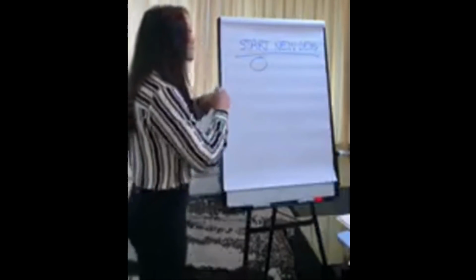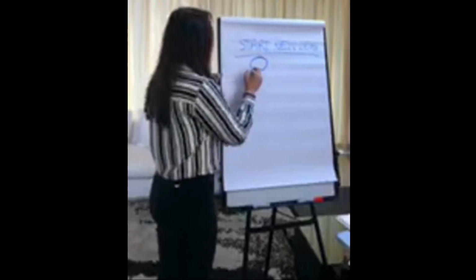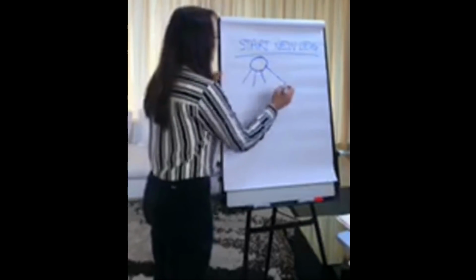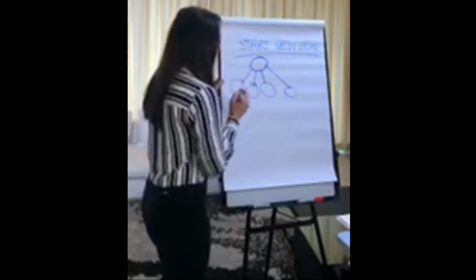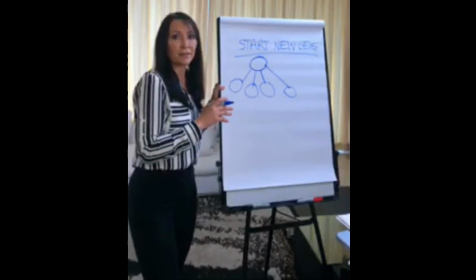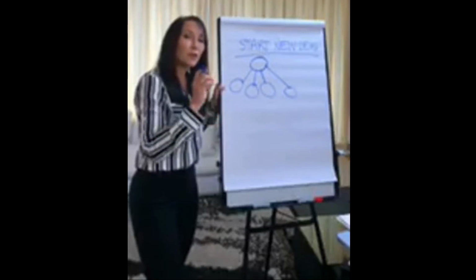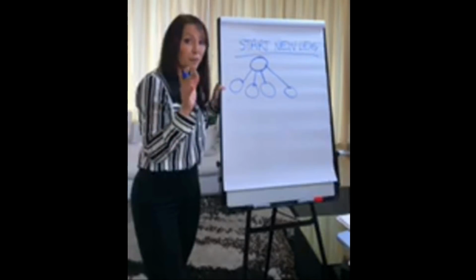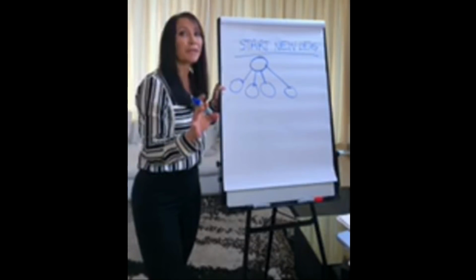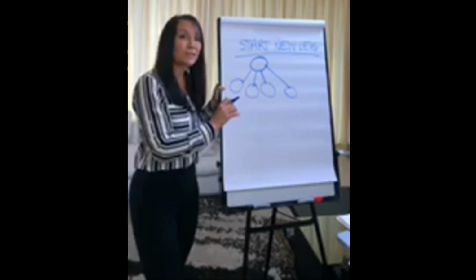Okay, let's say you've got somebody on your leg, or this is you. Let's say you're a diamond. You've got 4 legs. We do not want to keep propping, and we know that it's easier to start a new leg. It truly is. If you are propping a leg, you will be propping that leg forever. I promise you will be propping it forever unless you find a builder. You have to do one of these fixes.